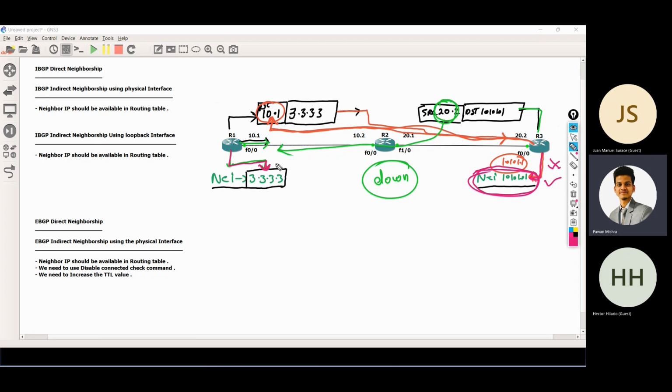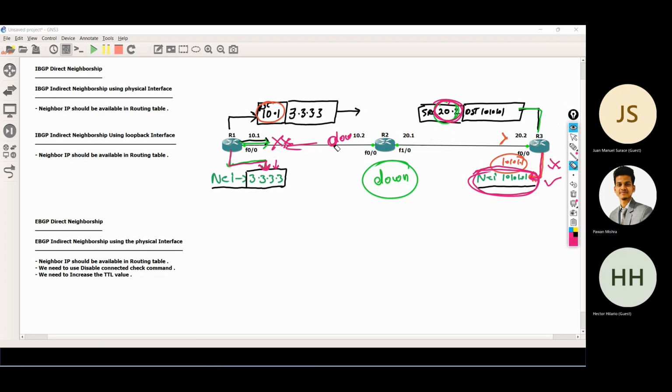So I can receive updates only from 3.3.3.3. If I receive the update from any other IP, I'm not able to accept it. Right now, R1 receives the update from 20.2. So that's why R1 does not accept this update. That's why the neighborship is down. Is the problem clear?